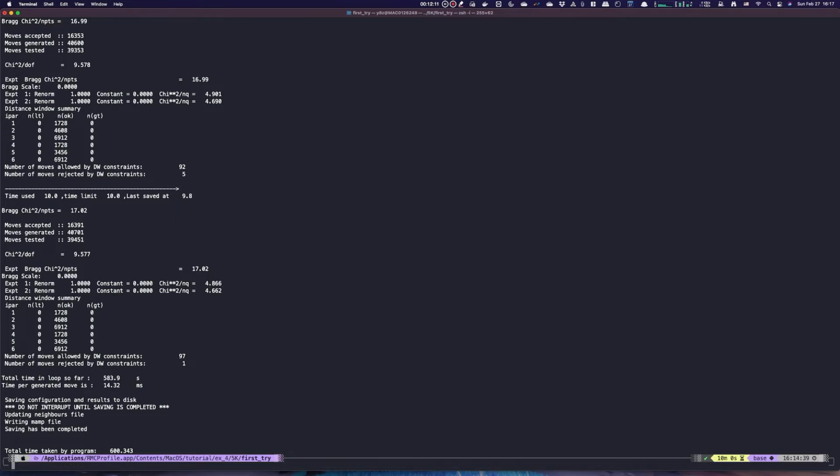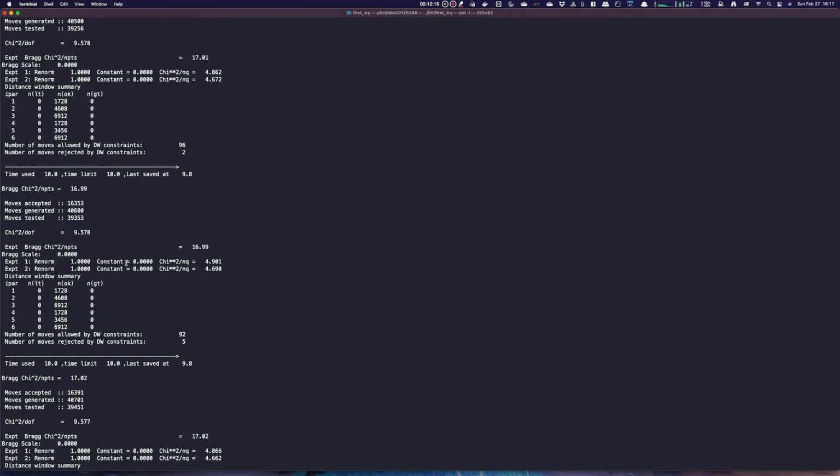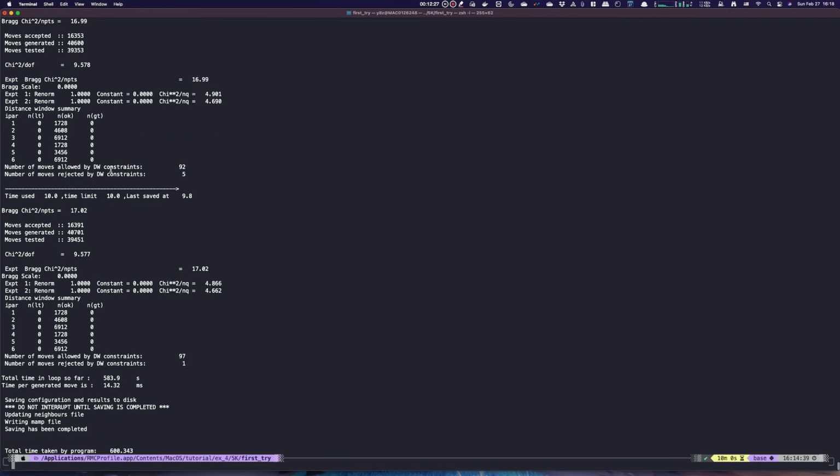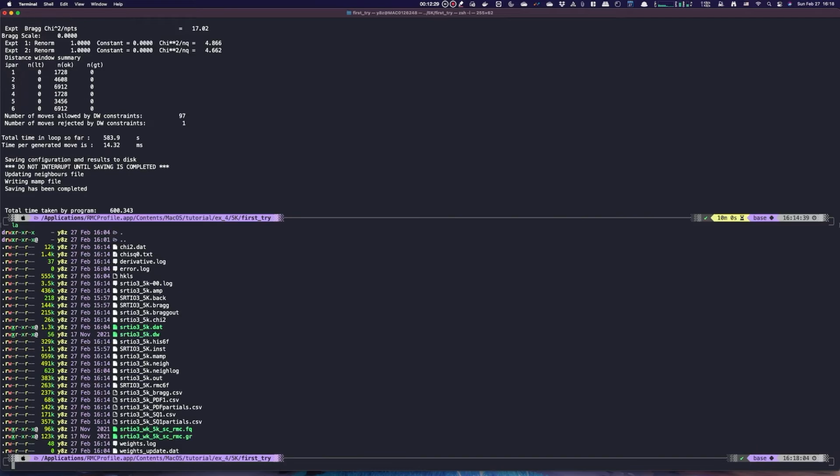That's just in case you want to check out the whole output while the program is running. Basically, it contains information about the data scaling, normalization, and chi-square for different data sets, and so on and so forth. That's something I want to mention briefly.